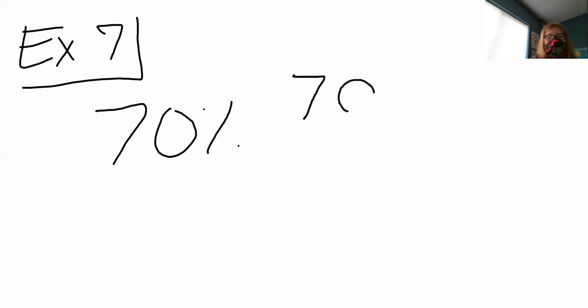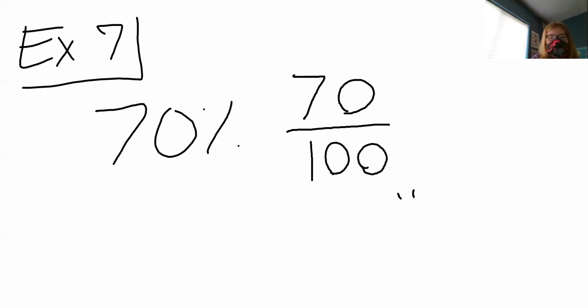Because the fraction's usually out of 100, it's going to be always over 100 usually. No, it's over. Yeah, you can reduce it. Okay. How do you? Okay, so I'm gonna reduce it.